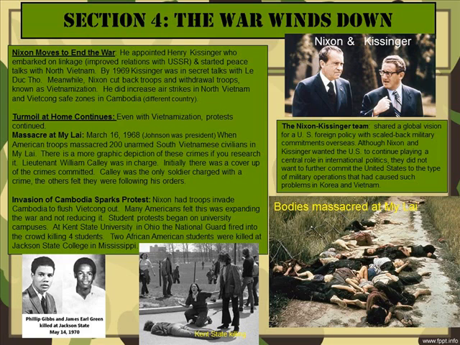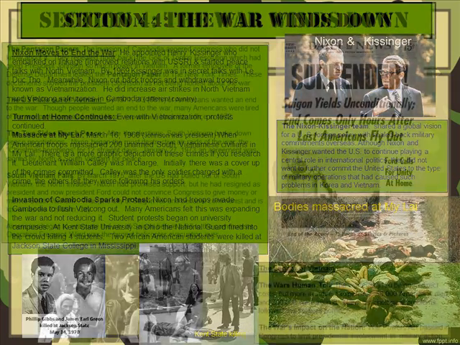The Nixon and Kissinger team shared a global vision for U.S. foreign policy with scaled-back military commitments overseas. Although Nixon and Kissinger wanted the U.S. to continue playing a central role in international politics, they did not want to further commit the United States to the type of military operations that had caused such problems in North Korea and Vietnam.